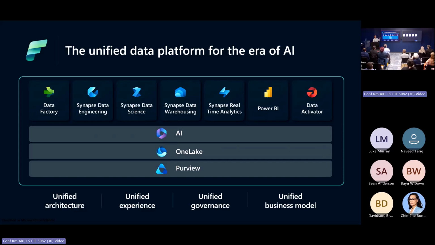And then you have the warehouse, available for you to have your curated data in, typically your bronze, silver, gold. You would typically make your warehouse the gold layer of your medallion architecture. There's also real-time analytics in there, which is pretty cool. Power BI, obviously, to visualize everything, and Data Activator at the end of that.